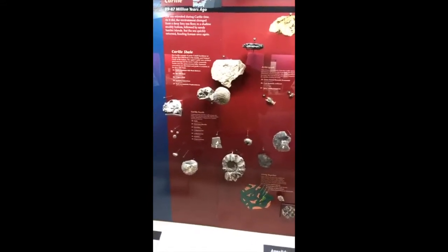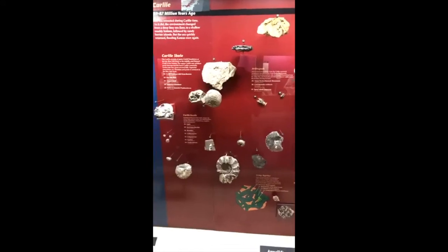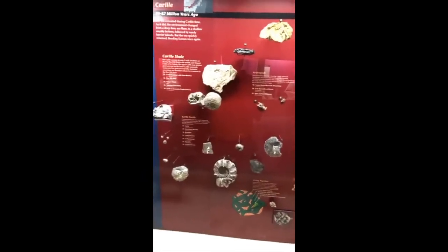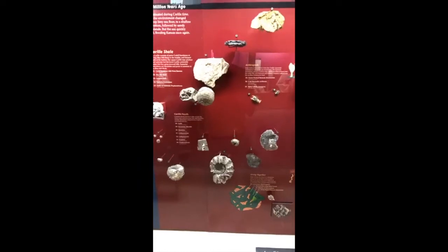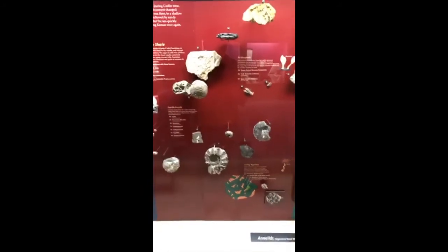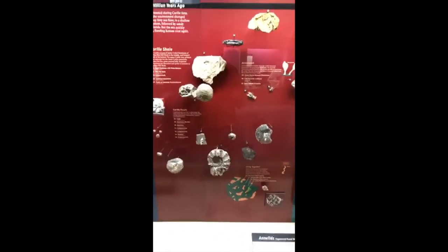Ian brings up a fun point, because what's really cool is you can tell a lot about the energy, like whether you're in a wave zone or in deeper water, by what types of burrows you find and how mixed the sediment is. You can tell if there's lots of oxygen, because sometimes you won't see any burrows because the sediment gets mixed up so much, with so many worms and things chewing up and mixing up the seafloor. And if you have lower oxygen environments, you find a few little burrows individually. You can trace distinct burrows around because there wasn't enough oxygen for tons of animals. So you can do all kinds of cool stuff with trace fossils, right? Which is really quite awesome.